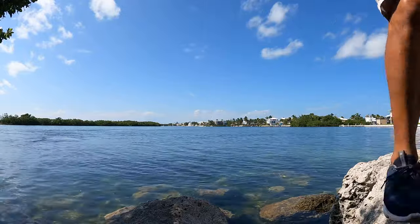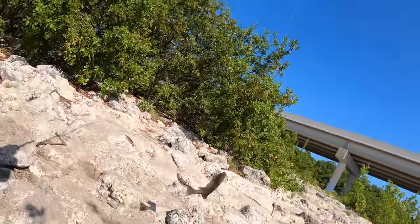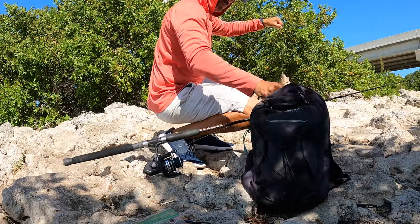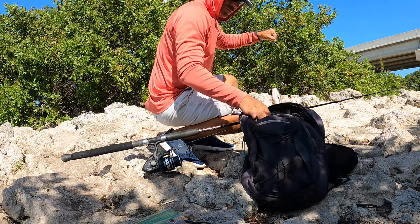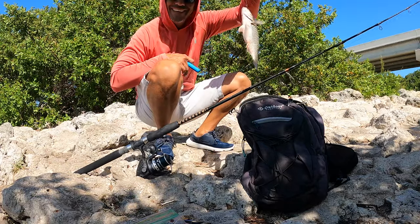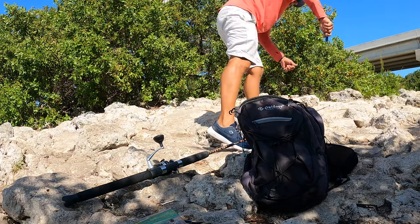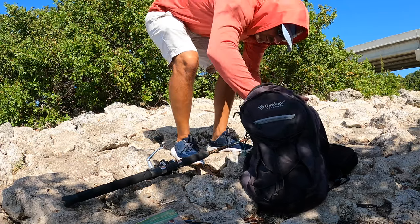Just like that. Just like that. Another keeper mangrove. Right, dude. Size of this one, guys. Slab-o-matic. Yeah, buddy. Free lining, no weight, just a piece of freaking ballyhoo. On shore. Nice. Nice. Let's do that again, guys. Alright, so let's grab a measurement real quick.